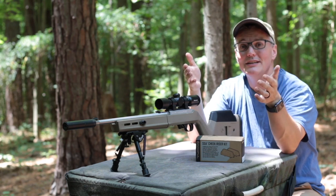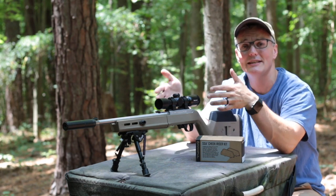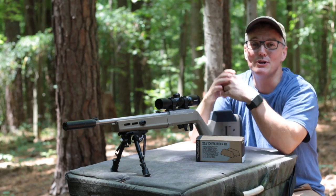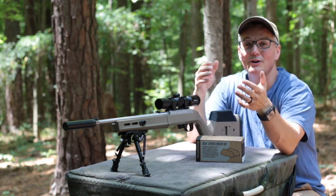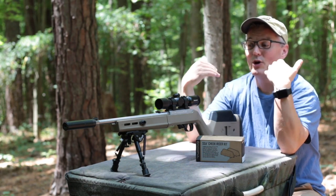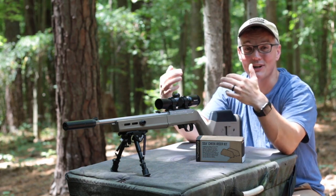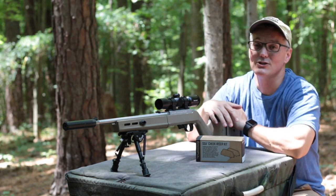If your priority is the form factor that the takedown model takes when it's apart, the Backpacker is probably going to be what you want. If your priority is the same as mine and what form the 1022 takedown takes when it's already together and shooting, then the Hunter is going to be what you want.